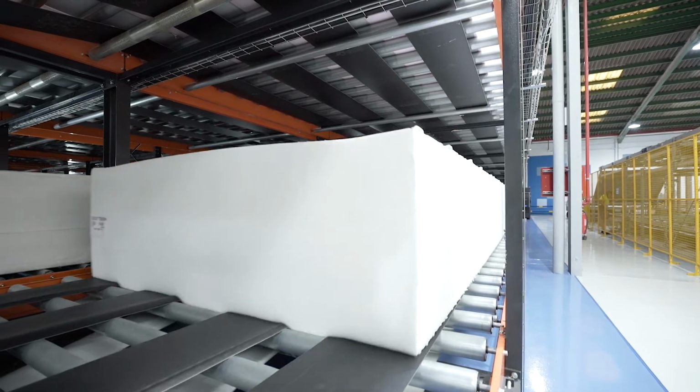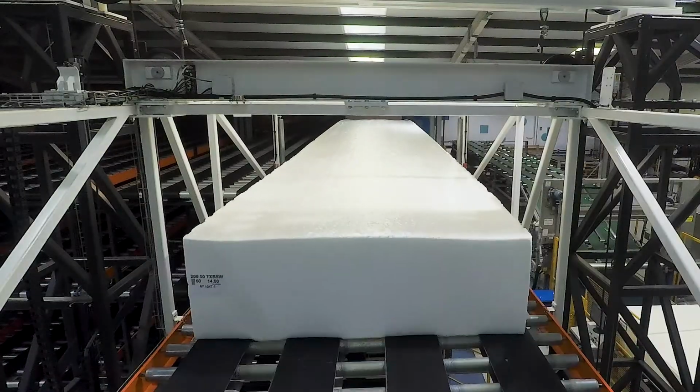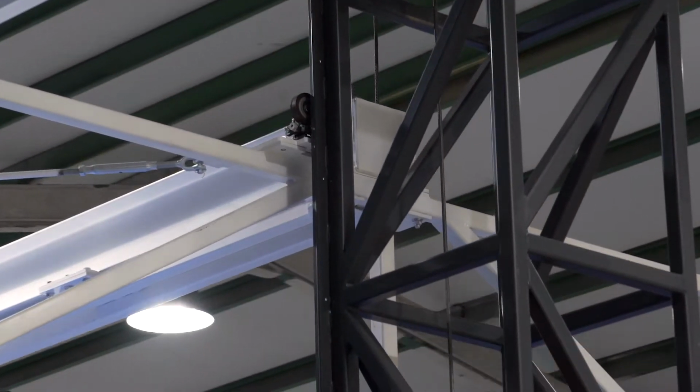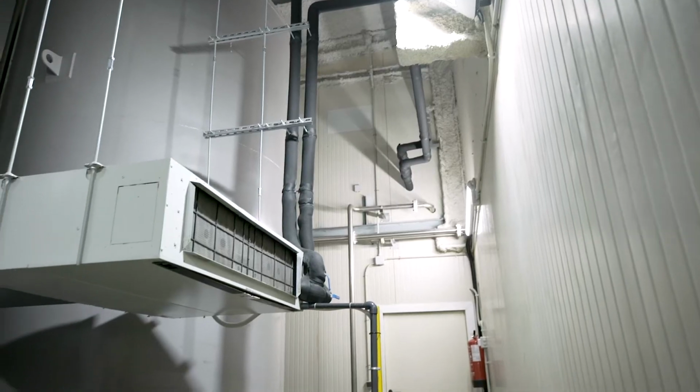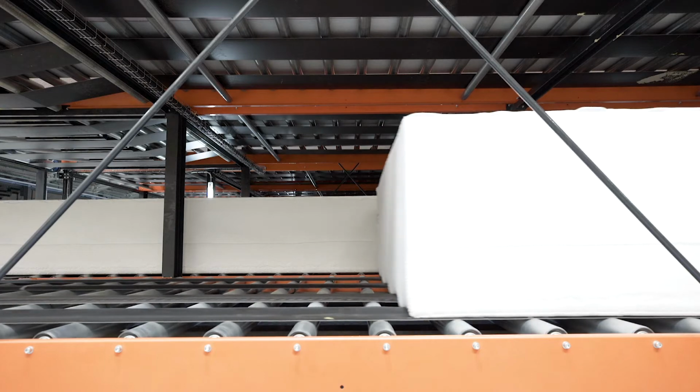IPF is a company with more than 25 years' experience in the manufacturing industry of polyurethane. We started as an engineering company, designing plants, machines and the handling system for this sector. Gradually, we have become a technology service provider as well. Connectivity to our machines allows us to design and offer added value services to our clients. We are able to gather data from the whole process, connect with the product of our client, and extract values to monitor and control efficiency and quality of the manufacturing process.